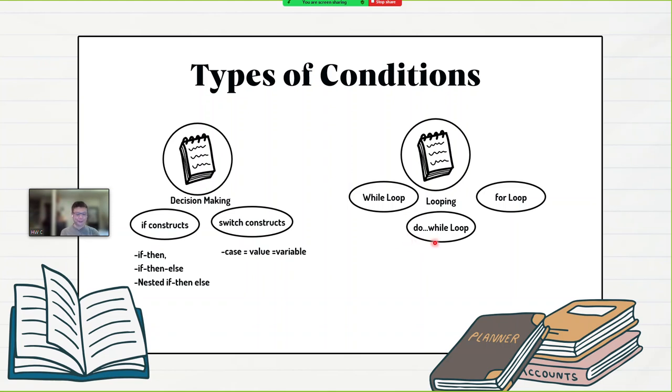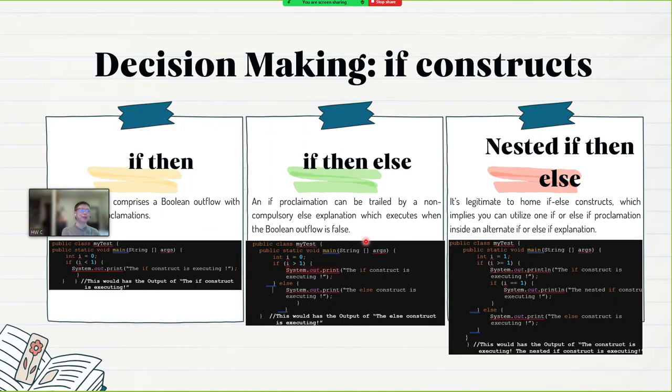Okay, so let's quickly get into more detail about the decision making if construct and also the switch construct. For the decision making if construct, as I mentioned in the previous slide, we have different types, which are if then else, and also nested if then else.